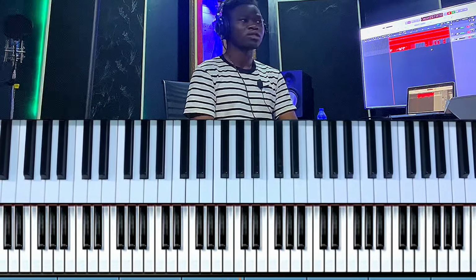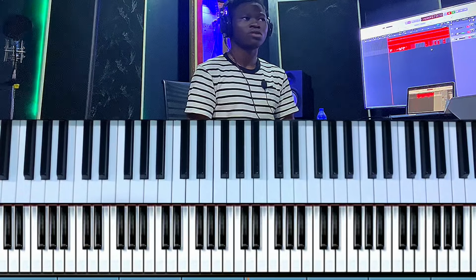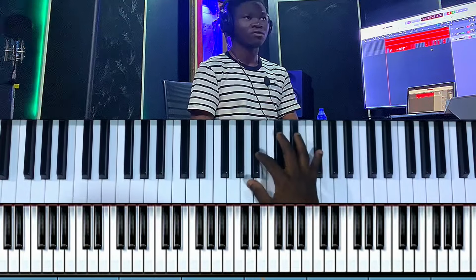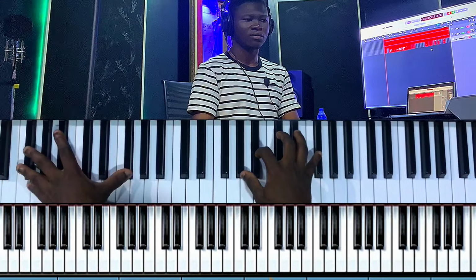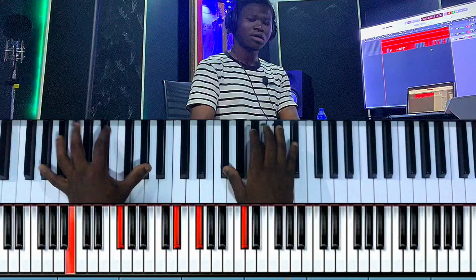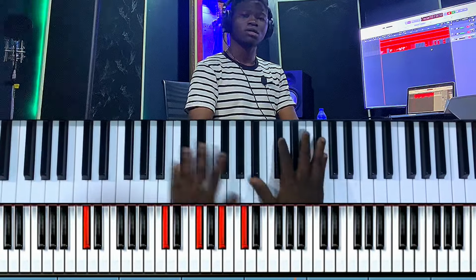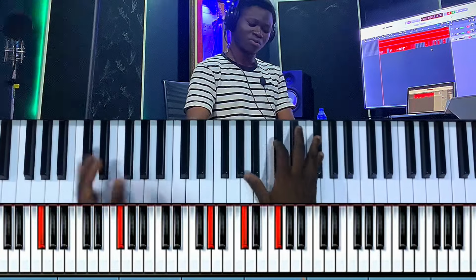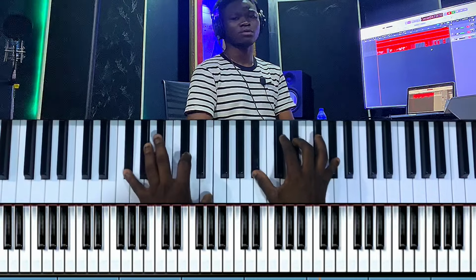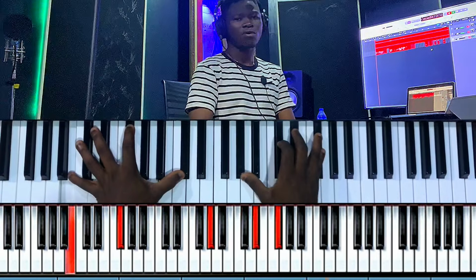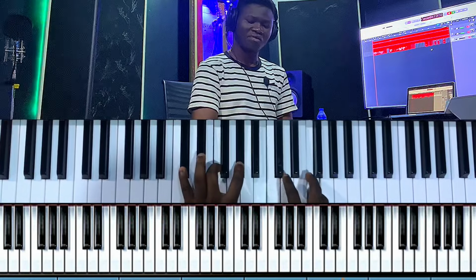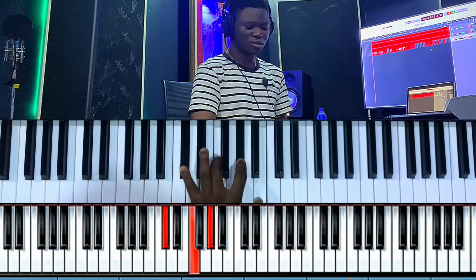So now let's try to see how we can put this into songs, and we'll be using NARA by GODFREY. So you have, you've done so much for me, I cannot tell you all. 1, so 1, then dominant 7, then 4, then 2, then 5, then 5 dominant 7, which is.